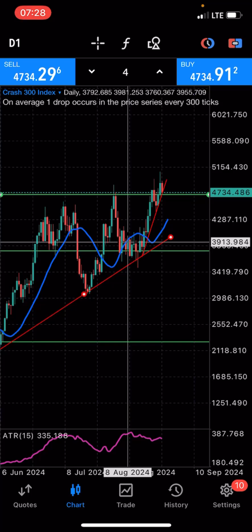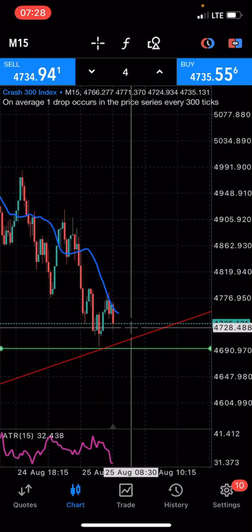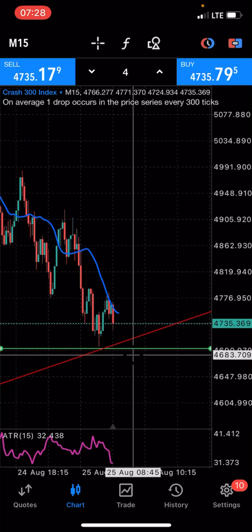So by the time you've gotten your trend on the higher time frame, you do your analysis, try to find your strong support and resistance on the daily, H4, H1, H2, depending on if you're using the computer. Then you go to the lower time frame to find an entry. So now I might be finding an entry at this level so that I could put my SL just below this point here. But right now we're going to focus on one trade, because some people have a small equity and won't be able to take 2 trades at once. So it's better to be on the safe side, make profit and cool down.